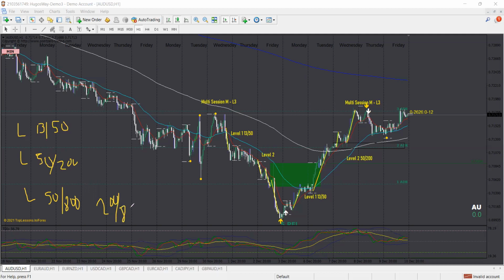I'm bringing this up because this is not always going to be the case. You're not always going to have these crosses. Most of the time, you're going to have your 13 to 50 cross, and every now and then you'll have your 50 to 200 cross, but sometimes you're just not going to see them all the time. Then we have your Asia box stacking, and I'll use the example that we have here.